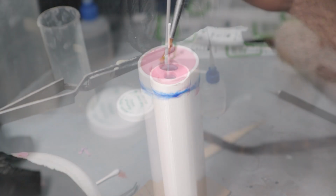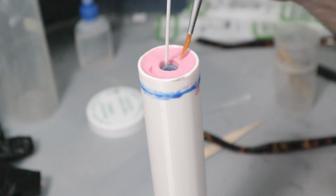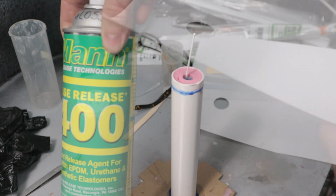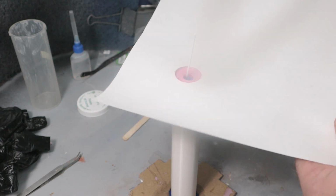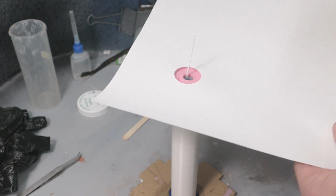Once the glue is dried, I can paint on a Vaseline mold release to keep the two pieces of silicone from sticking to each other. Then I spray the top of the whole thing with more mold release just to be sure. I find the Vaseline works better when it's silicone on silicone, but it can also leave paint strokes which will show up in the casting, so I never use it directly on the part.